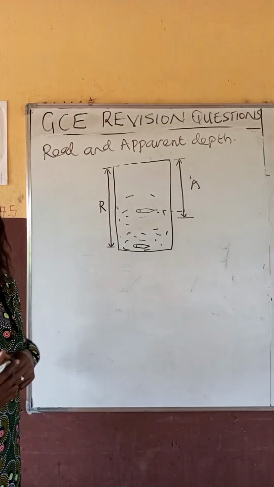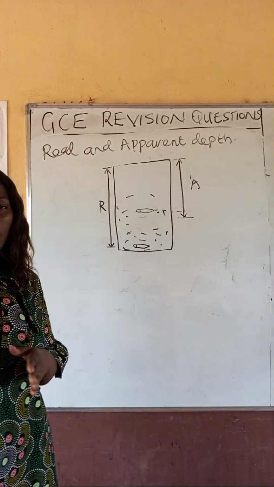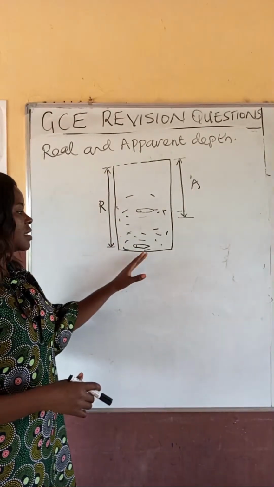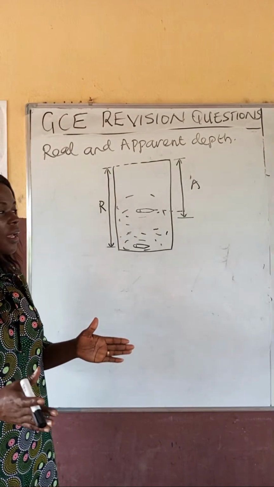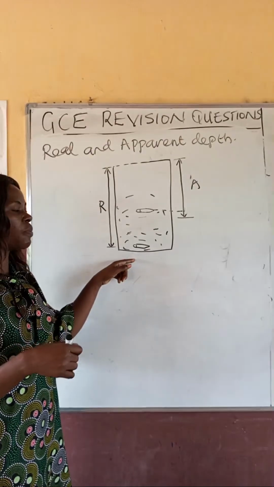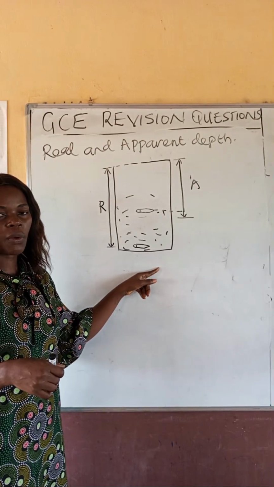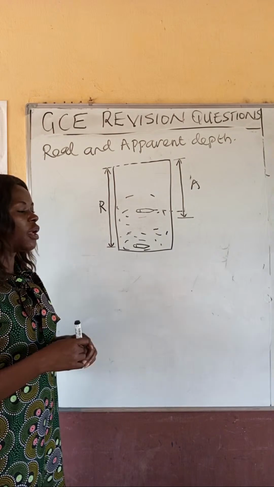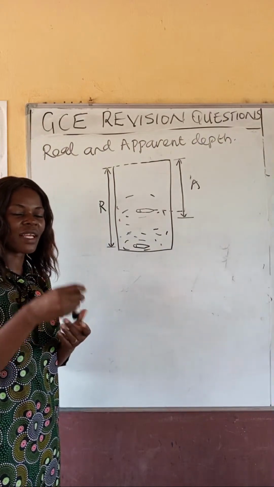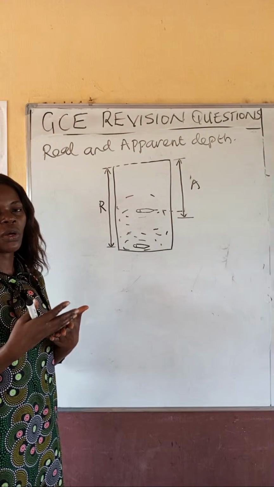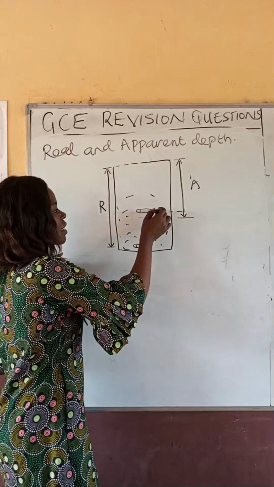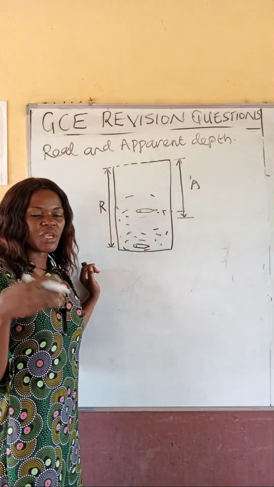To explain this concept, you should know that refractive index is also related to real and apparent depth. How? If you place a coin inside a bowl filled with water, where are you going to see the coin? You're going to see the coin where it's supposed to be, which is the bottom of the water. But when you look through to see the depth of the water, the coin appears to be shallow. It appears to be here on the surface of the water rather than being at the bottom.